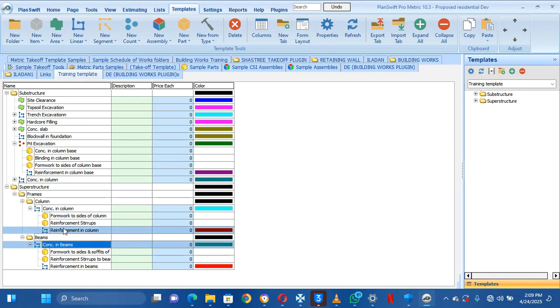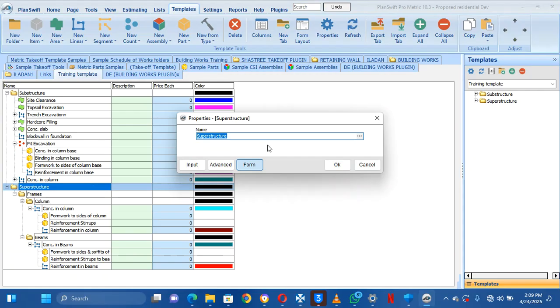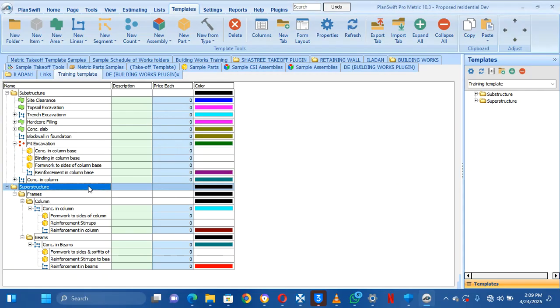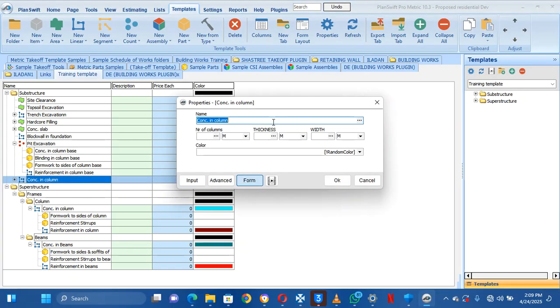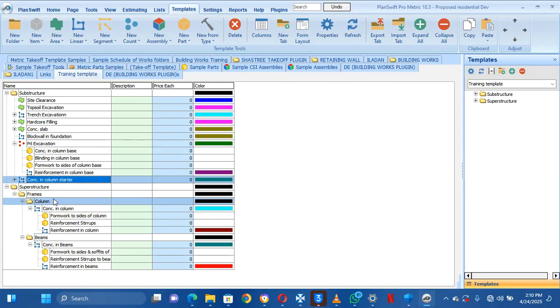So you do it for this column 2, do it for this concrete and column starter 2 that is under substructure. Let me even change the name to concrete and column starter, so that we can differentiate every one, even though we have the same formula in it. Concrete and column starter, just add starter, so I know that this one belongs to the substructure. So the next thing that we'll be looking at is the slab, suspended slab.